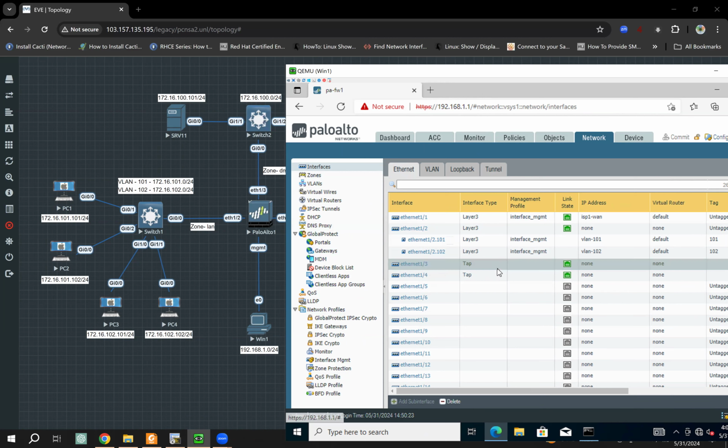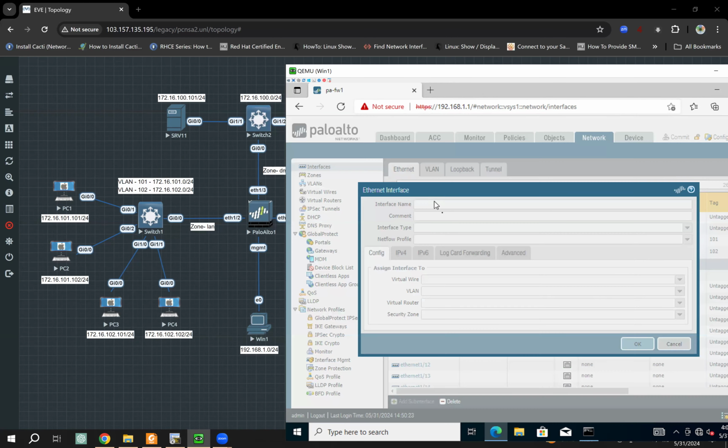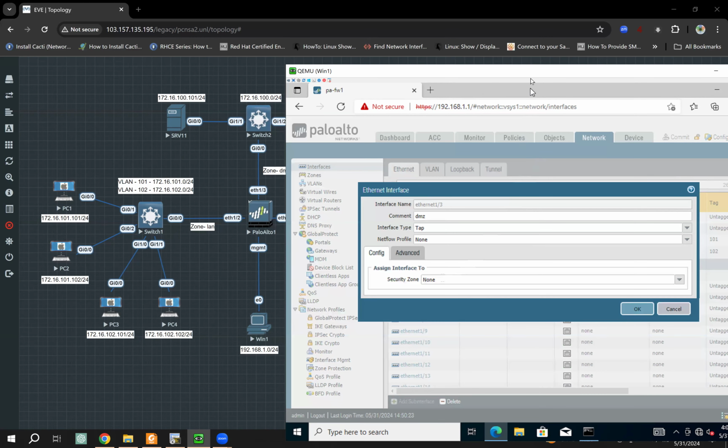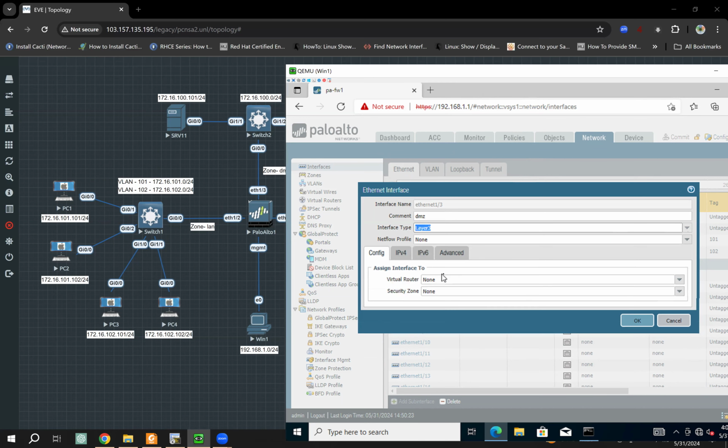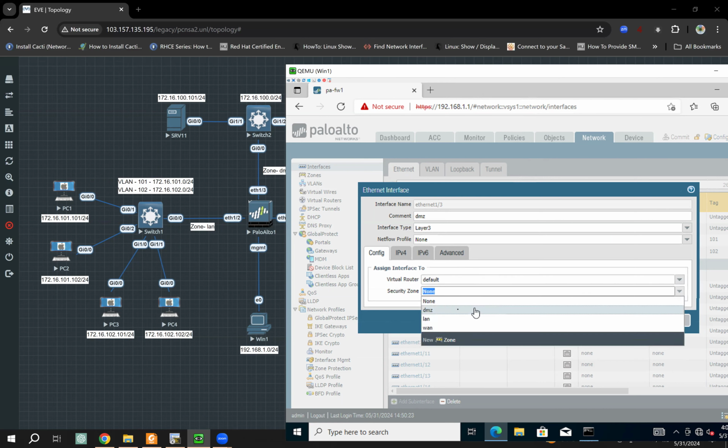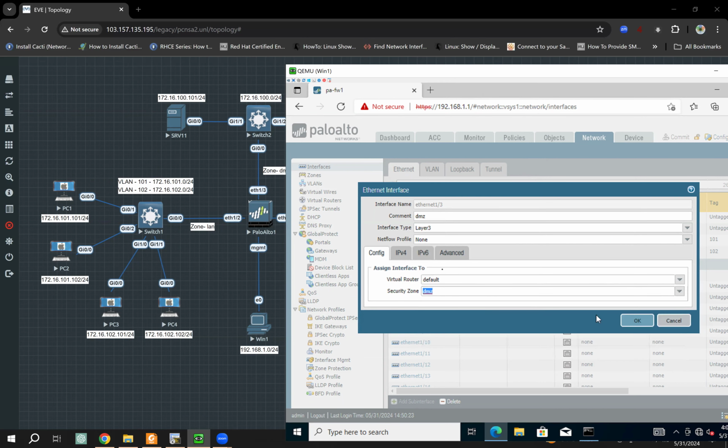So select the interface Ethernet 1/3. The interface should be layer 3, and the virtual router is default, and the security zone will be the DMZ.